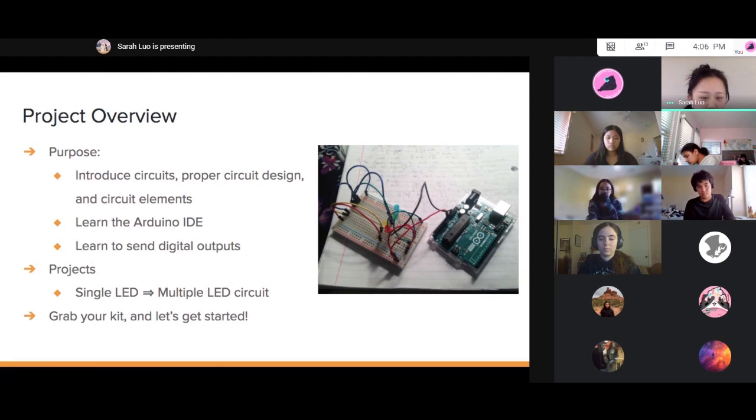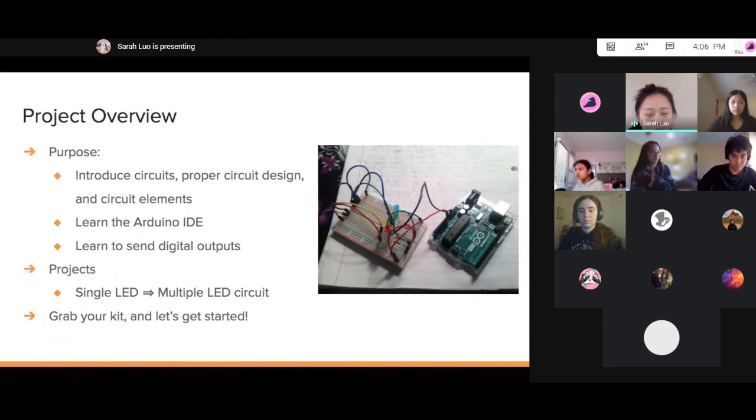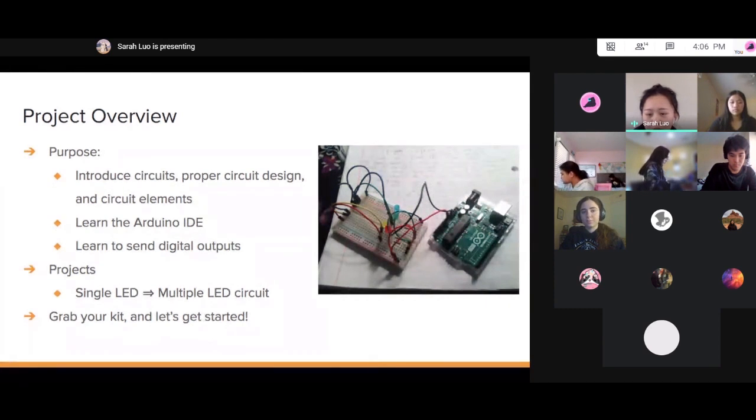And we'll first start off with just one LED, which are those little lights, and then we'll go on to multiple LEDs. So we'll have a circuit, and we'll need the kit for today. And if you don't have your kit, you can let us know, or if you have any problems with getting it, also definitely let us know. But yeah, hopefully you guys have your kit with you for the Arduino.